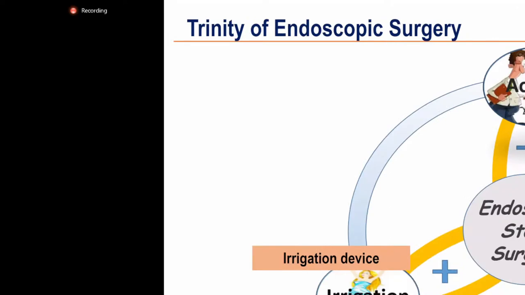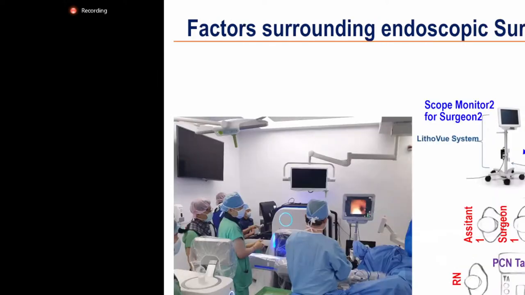And there is a trinity of endoscopic surgery regarding medical devices. The first one is the nephroscope or disposable devices. The second one is the lithotripter. The third one is the irrigation, because irrigation can influence the movement of the fragmented renal stones while we do the stone fragmentation. And they can float in the irrigation fluid and it may affect the stone-free rates. Not only the medical devices, we have to consider medical staff and coordination of all these factors together. And it is about the cost effectiveness and efficiency.